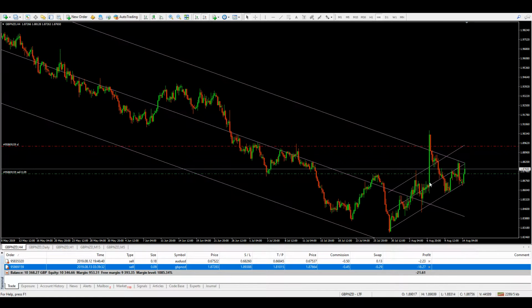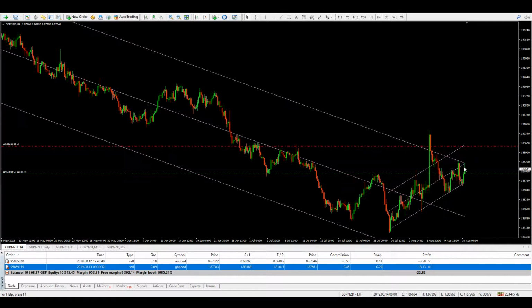On the 4 hourly, it moves in this channel here, and it's still tucked very neatly inside of this standard deviation channel. It's currently interacting with the average, so this middle line here, which is also intersecting with this upper standard deviation channel as well, but this candle hasn't finished closing yet.